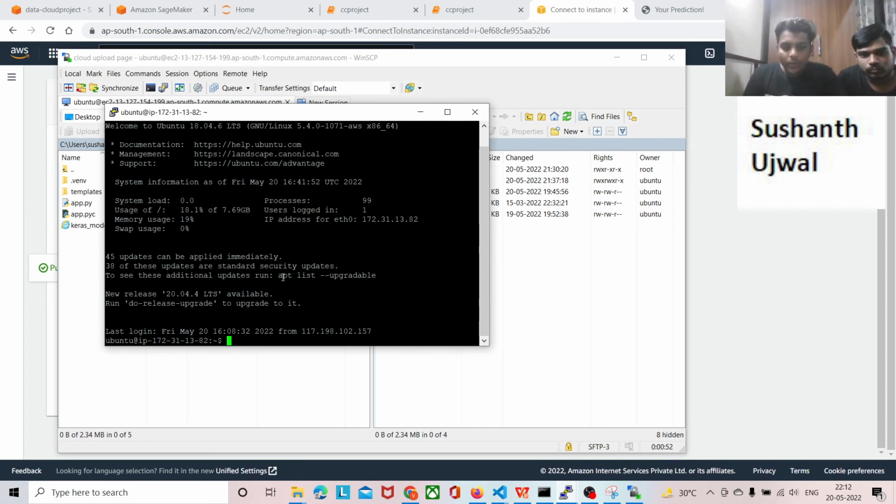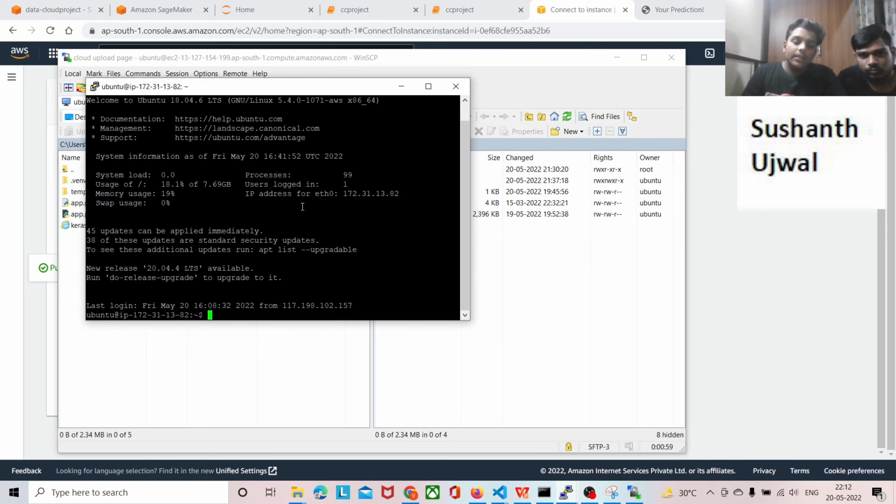To run a Python file, we have to install some prerequisites on this terminal. For that we have to install Python and pip. Pip means we install all the packages required to run a Python file. My application name is app.